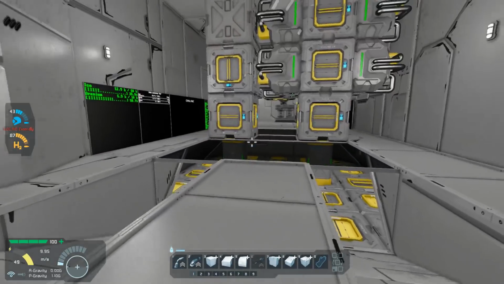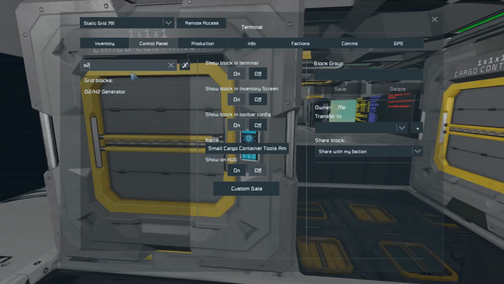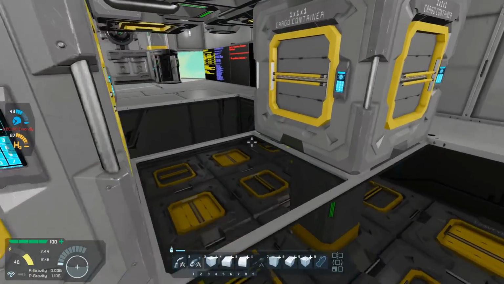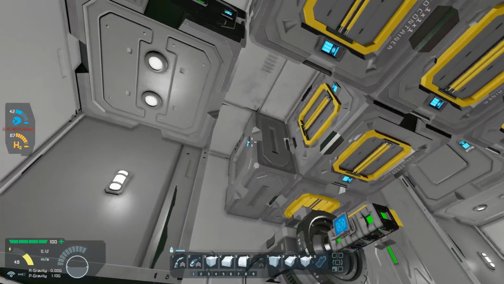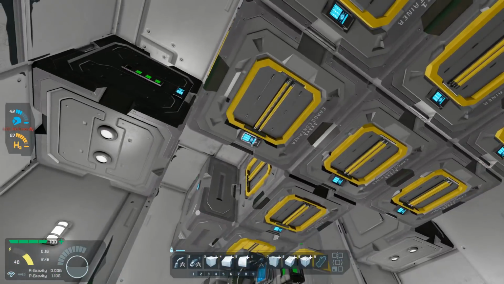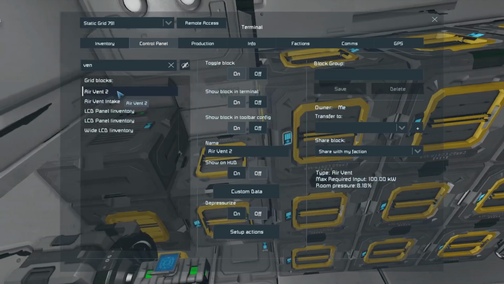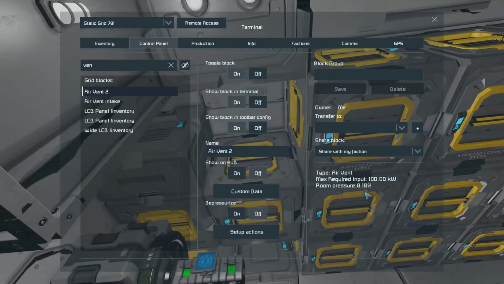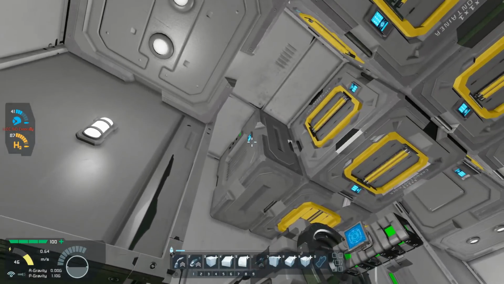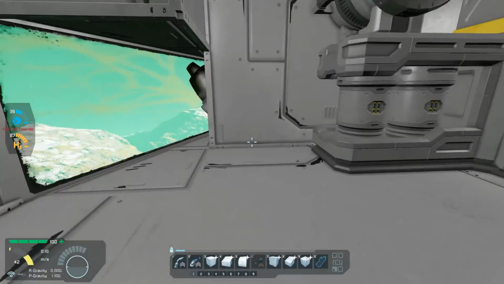So in theory, my O2 generator is turned off. Let's make sure. Yes, it is turned off. And we're going to slowly be getting oxygen via the outside, right? So we've got the intake, which is pulling in air from the outside. There we go. See, the room pressure is at 8%, and it's going to be going up very slowly. Is it not going to ever go more than 8%? Should we throw in an oxygen tank? Let's do that. You know, I could stand it up right here.